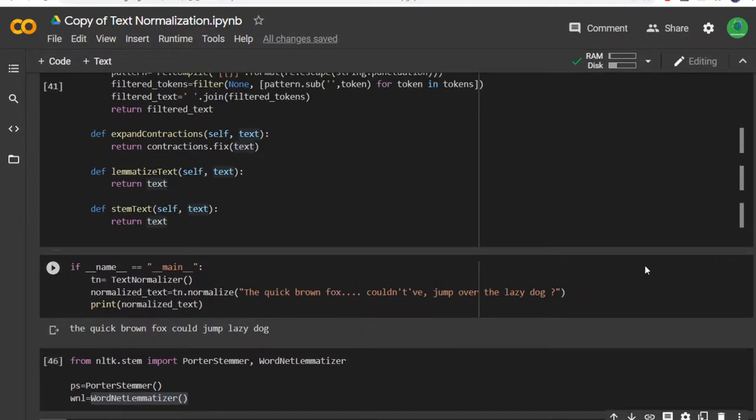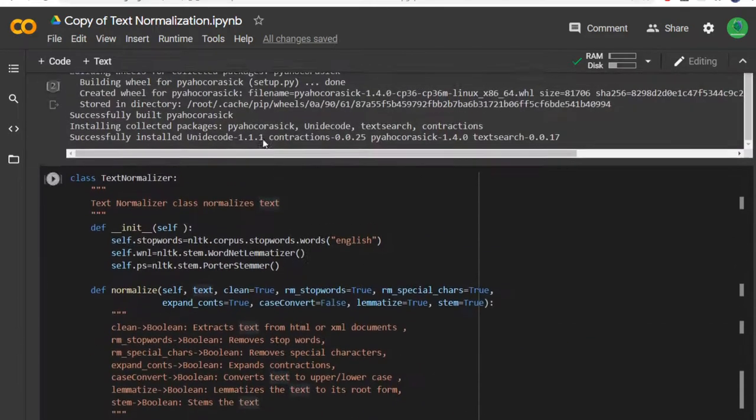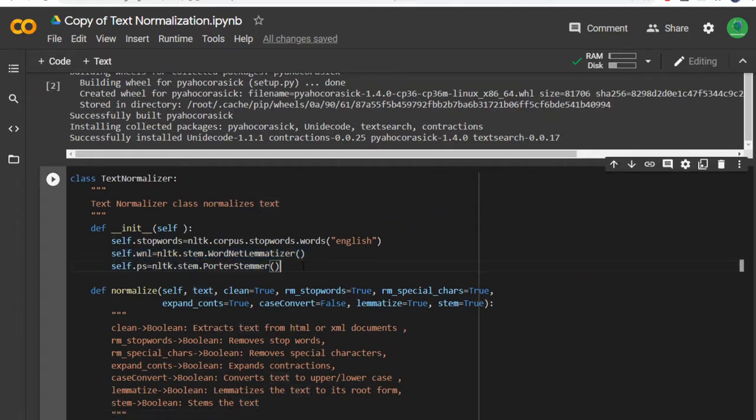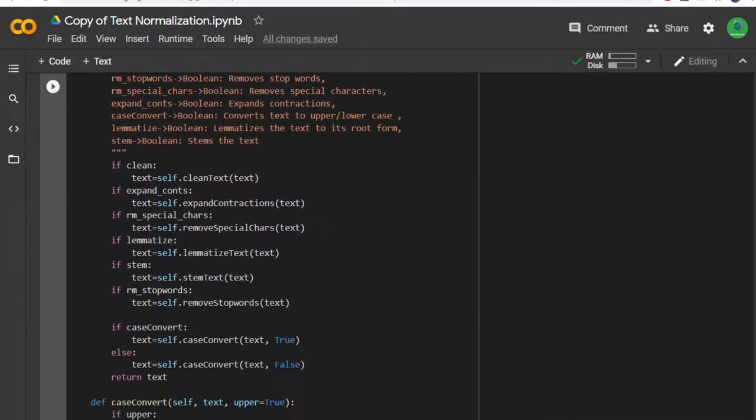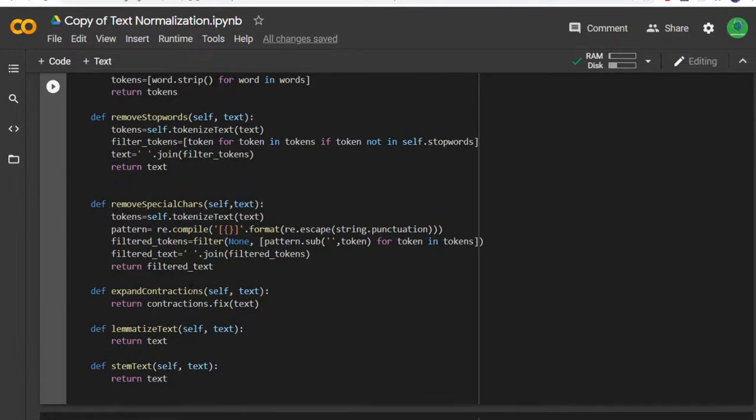Okay. So what I'll do here is, first of all, I'll create an instance of both of these things. If we go up here, I've already created an instance for both the WordNet lemmatizer and the stemmer, as you can see. I've just created a variable and stored it in the self.wnl variable, and therefore we can access both of these in the whole class, right? So what I can do now is call this right away in the lemmatize text.